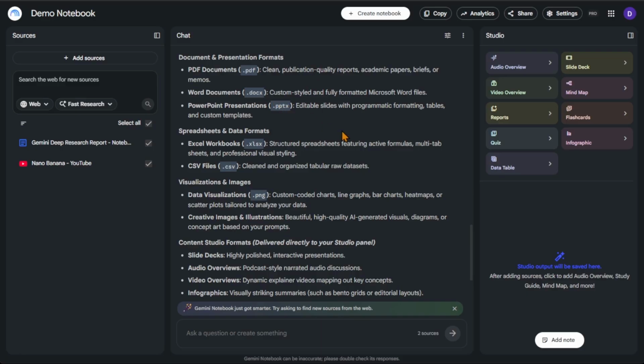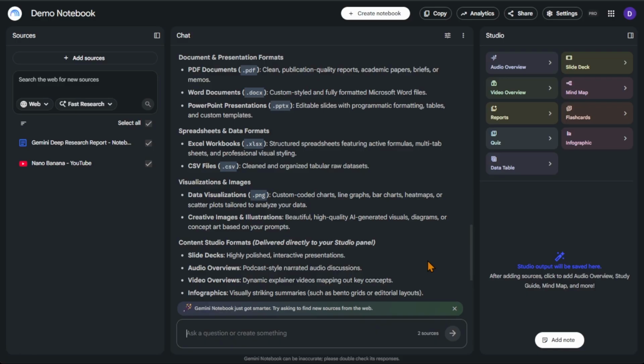But now I don't have to necessarily go in and create the studio artifact first. If I have my sources in here and I know that I want it to be an Excel spreadsheet and a workbook, I don't have to go to the studio. I can just go to the chat area, select the sources that I want, describe what I want in that workbook and ask it to export an XLSX, and then it will just put it over here just like it did for that JPEG. So this opens up a bunch of new possibilities for what you can do with your notebooks in here.